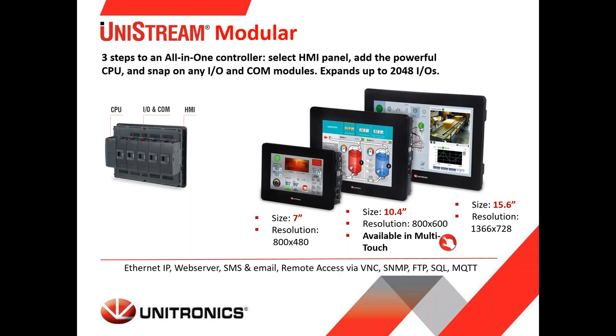So we will see some specifications about our UniStream PLCs. We have them in three versions. We'll start with the UniStream Modular. As you can see here, the UniStream Modular comes in three sizes of panel: 7-inch, 10-inch, and 15-inch. We can snap on the back of the panels the CPU, I/O modules, and communication modules. Of course, you can use our expansion adapters to expand more I/O. It is not a must to put the I/O on the back of the panel. You can always use the expansion adapters to put them on a DIN rail inside the cabinet.